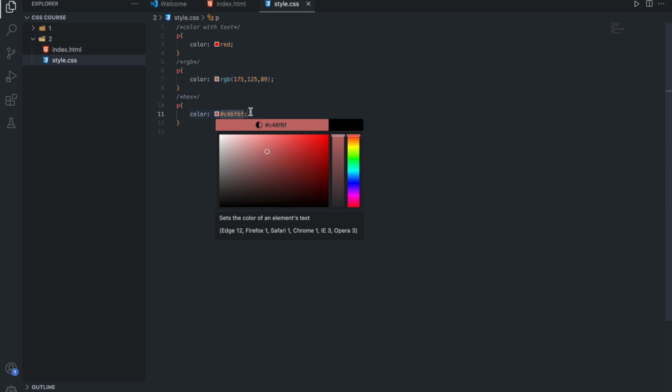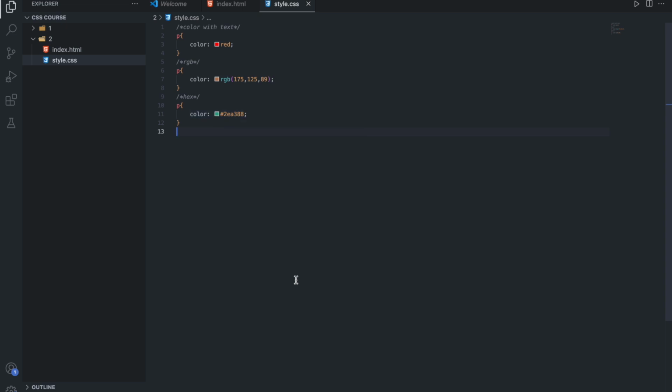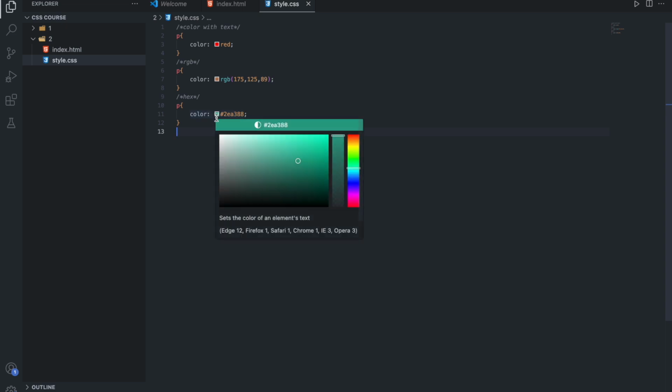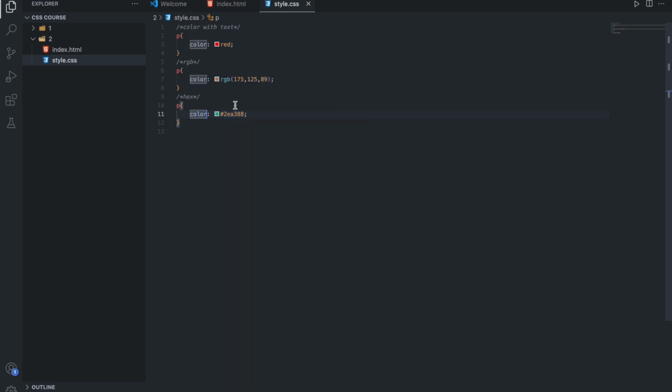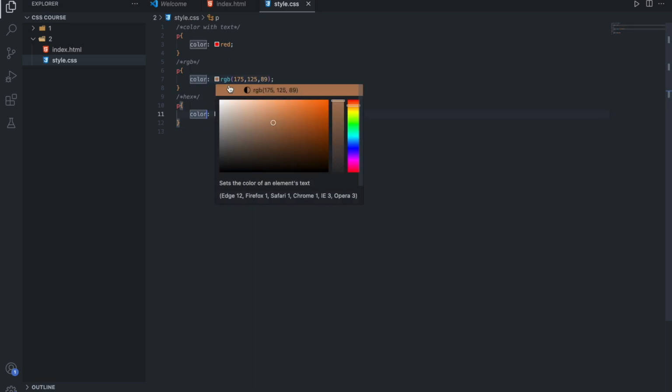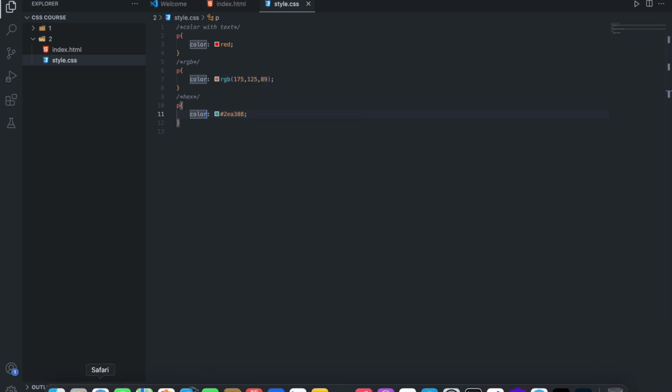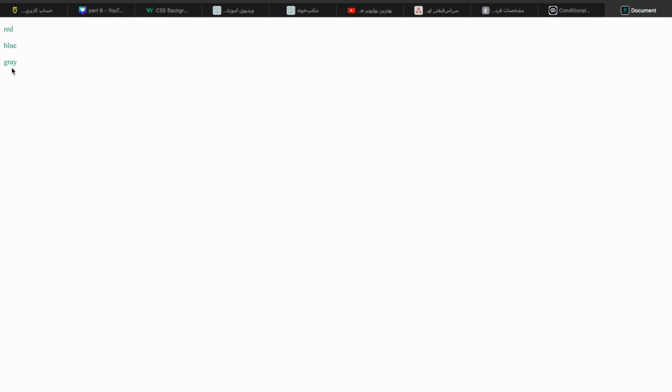This is the hex color. It's used in Edge, Firefox, Safari, Chrome, IE, Opera, and all browsers. It's opening like this. It's a special color between aqua, blue, and green, and it's very, very special. So we write it with the hex color. Also, we can write it with RGB and other types. Watch here. Here we have it with hex.